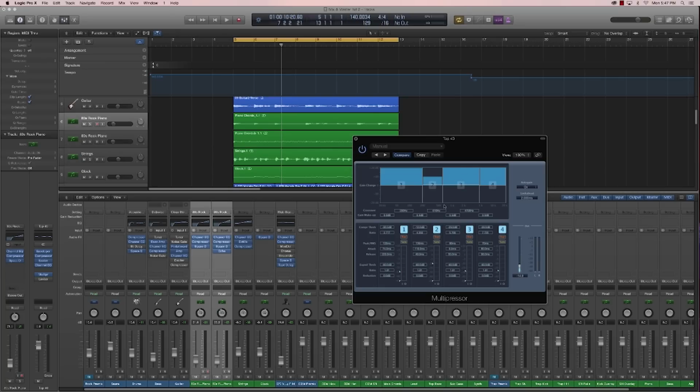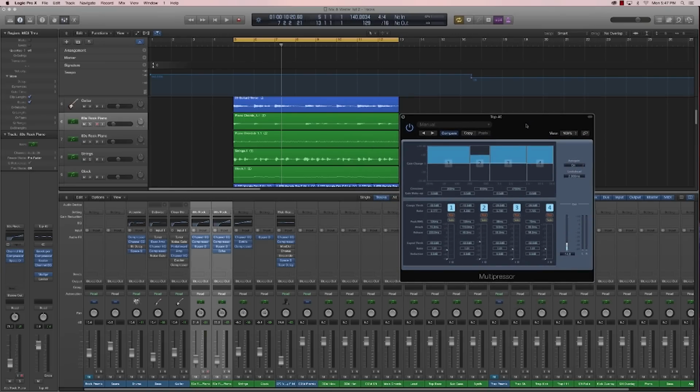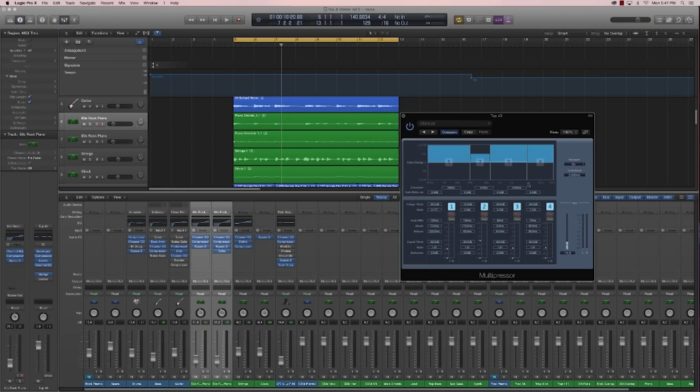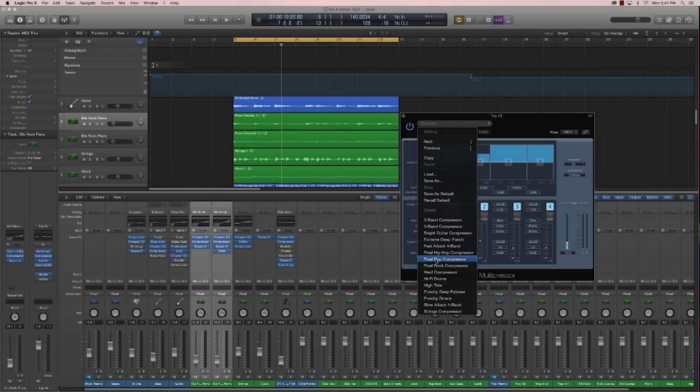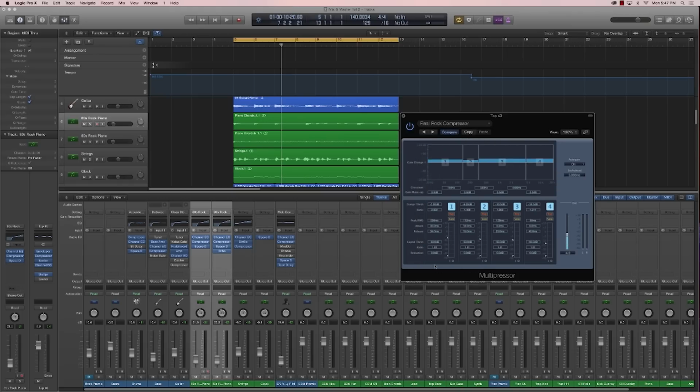The vocals here are from roughly, again, 500 to 5K. And finally, the air and the very high frequencies, the sparkle, is starting from 5K all the way up to 20K. So let's try the rock compressor. What you want to achieve here, we're not going to touch any of these things, the attack and the release and the ratios. We're going to leave it as is. We're just going to play with this bar here so that all of our levels come to 0, right? So we're going to play the track.